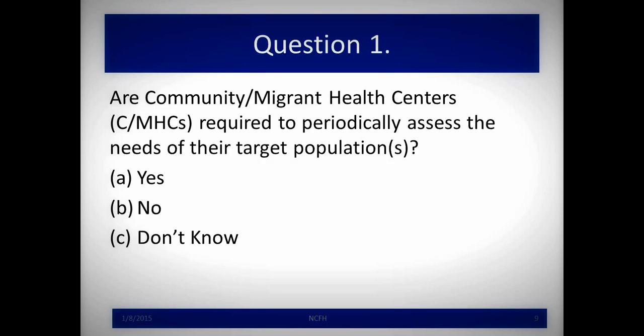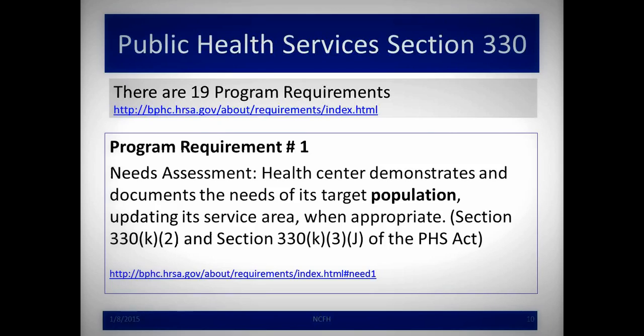In fact, since a needs assessment is the first program requirement, health centers are obligated to demonstrate the needs of the population or populations that they are serving or planning to serve, and to update the service area when appropriate. So a health center that is funded to provide services to more than one population, for example, community residents and agricultural workers or people experiencing homelessness, needs to include those populations in their needs assessment to assess their needs.